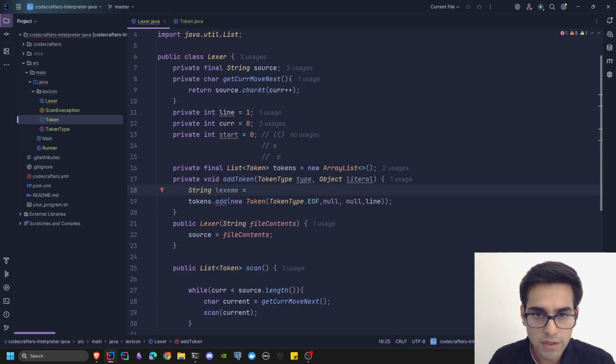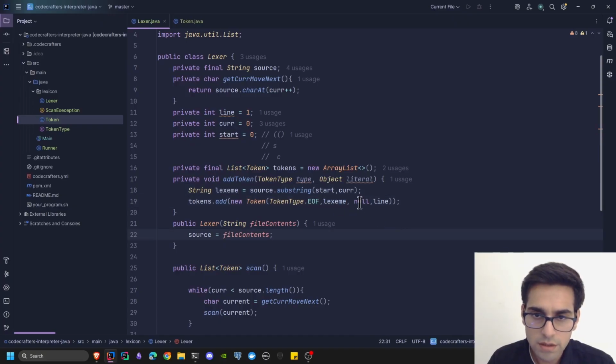I told you we'll be extracting the lexeme from the source code using a substring starting from start and going to current. That will be the lexeme. So the first thing is type, then we have lexeme. So it should be empty.